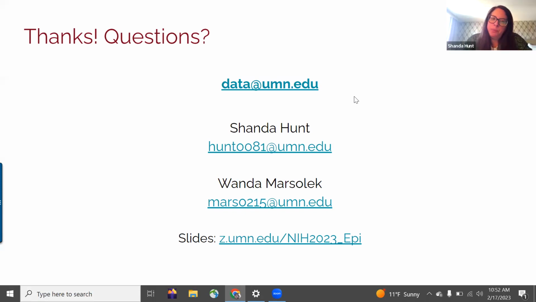Yep. So that would likely be one of those cases where you would use a restricted access repository. There is the likelihood that we can't de-identify a transcript to the point where it's still reusable and valuable. There is a repository called the Qualitative Data Repository that is run by Syracuse. They are very familiar with qualitative data curation and can work closely with you. That one does come with a fee. So you would want to consult with them ahead of time and make sure you know what their costs are for depositing data there.